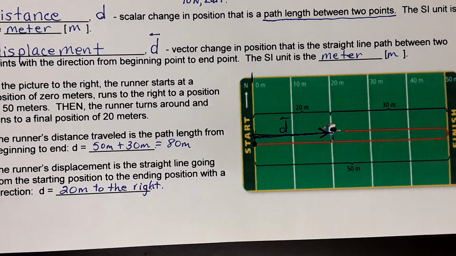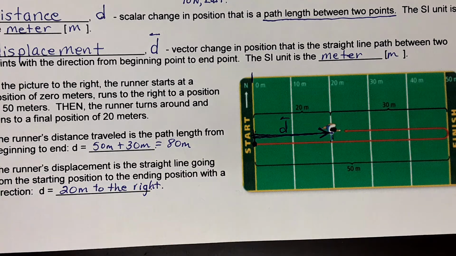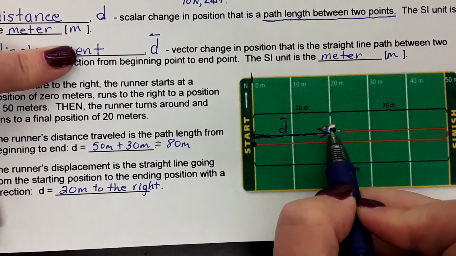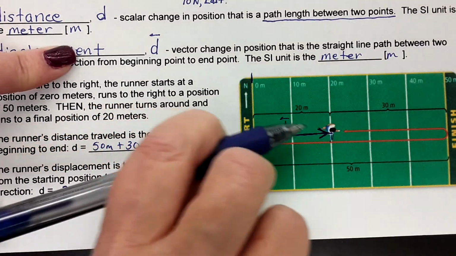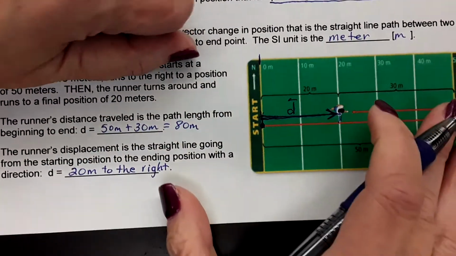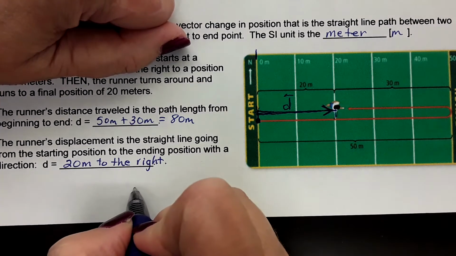But for our purposes, to the right is fine because we're showing two directions here, to the right and to the left. So this person started here, they ended here, so their displacement is to the right and it's 20 meters long. So notice there is a difference between displacement and distance. Now, let's look at another example, and I'm just going to jot it in right here. You don't really have to do this, just watch.